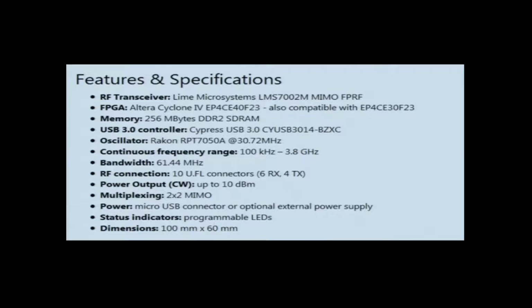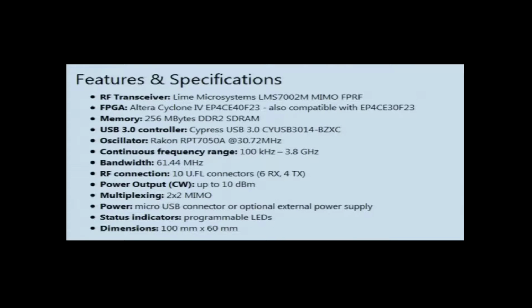So I'm familiar with the development tools on that. It has USB 3 support on it, so there's a much wider bandwidth between the SDR board and the host itself. And I think that's basically all the interesting features as far as the specs are concerned.